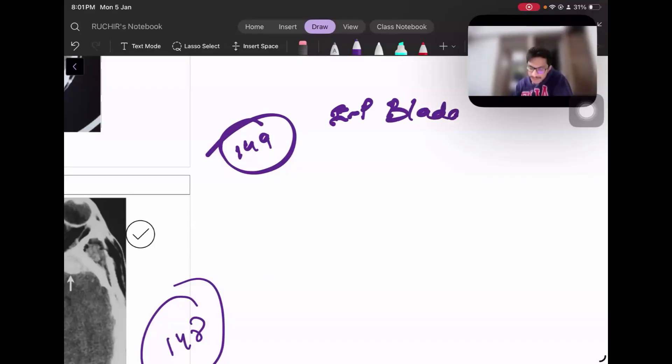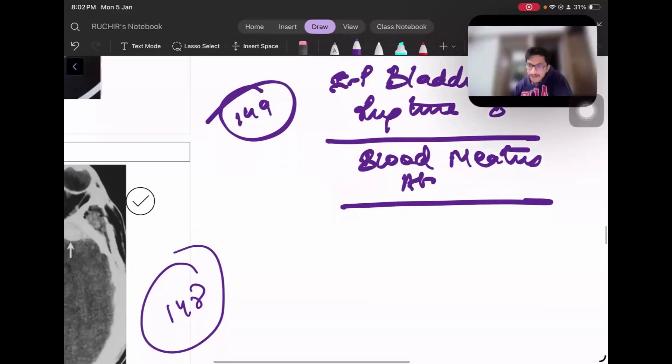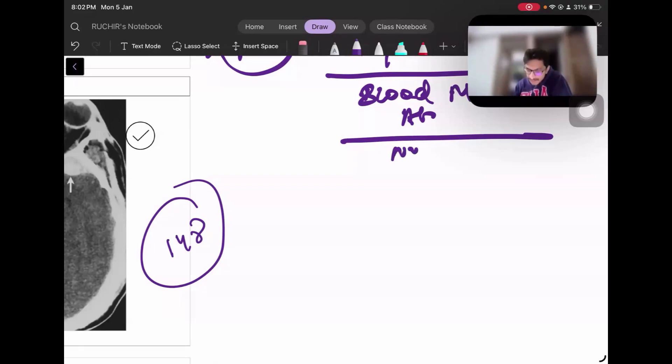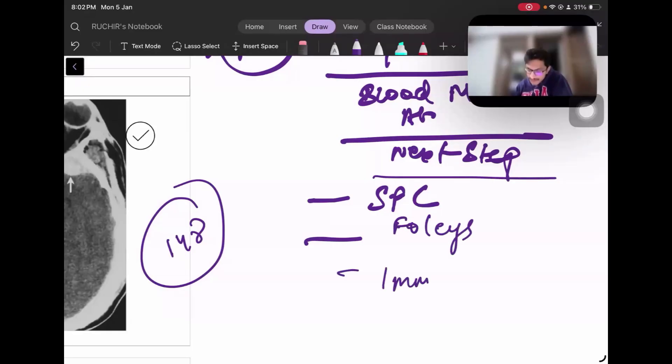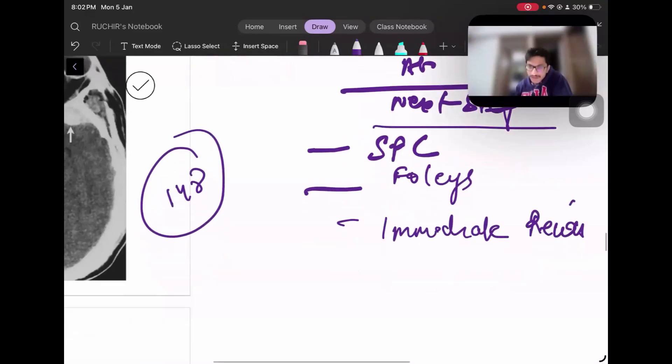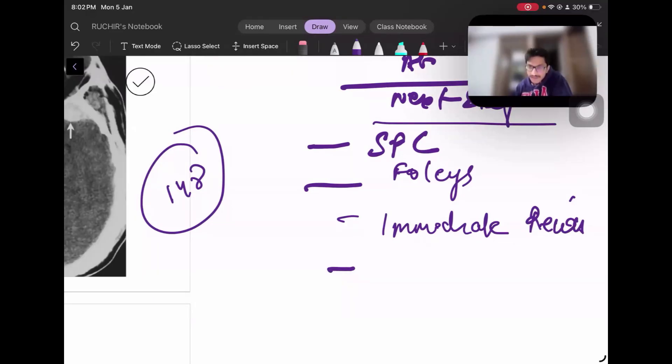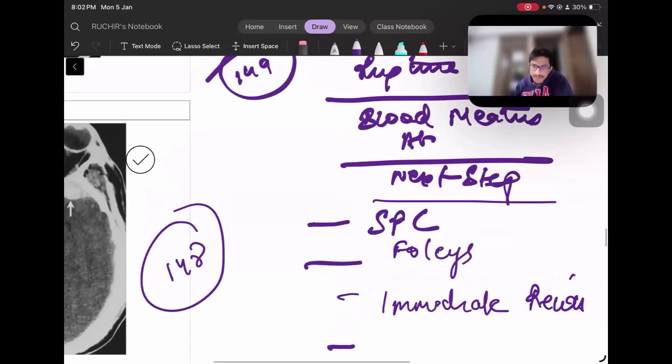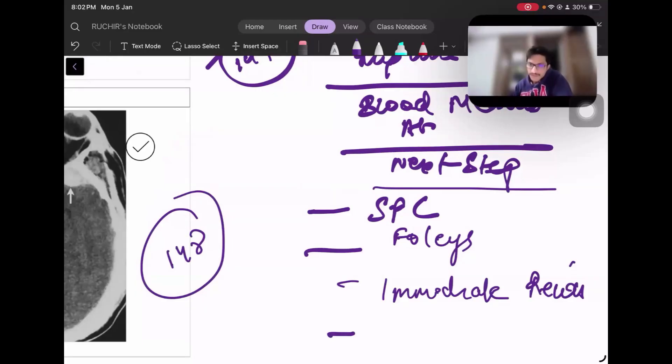That question is not covered where they asked for management. Just help me out with the question stem. In a patient with urethral injury - extraperitoneal bladder rupture with blood at meatus, they asked for management, right? Next step? What were the options? SPC, then POLIC, immediate reconstruction? Blind catheterization? POLIC? Okay, I don't think I've covered this, but for urethral injury you don't do immediate repair. You go for SPC if next step was asked. That would be the answer here.